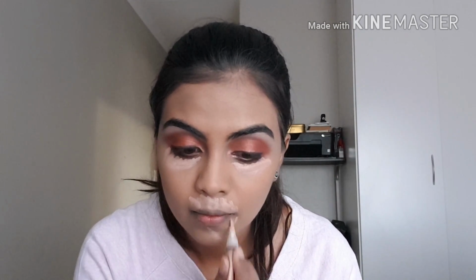And then I'm going to use the LA Girl Pro Concealer. It's actually a corrector. It's a peach corrector. And I've been trying this trick the whole week and it's really worked underneath my eye and on my pigmentation around my mouth. And it really color corrects the darkness. And then on top of that, I put a concealer, and I find that it really works.